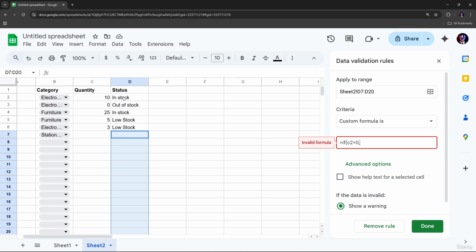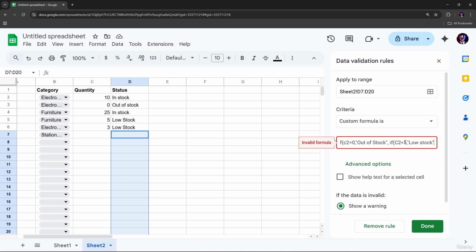we want to say out of stock. And another IF: if C2 is less than 5, we want to say low stock.